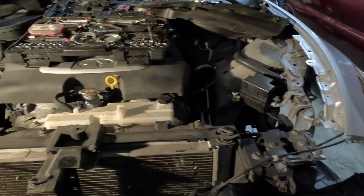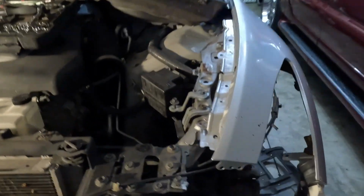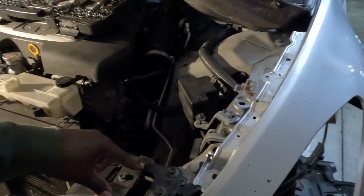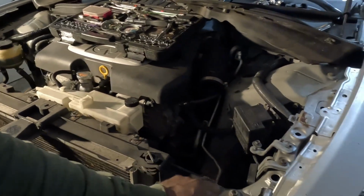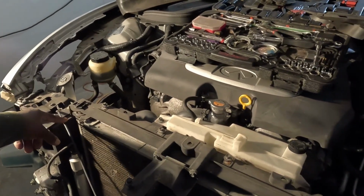Alright, you see we made some progress. I gotta drain this AC, get these lines loose. I think it's these screws here, because this hood, most cars have one hood latch, but this one got two. You got two cables, one for this latch, one for this latch. So I gotta undo them cables.